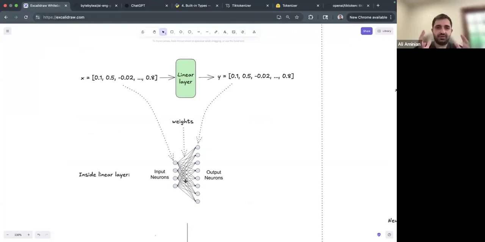So we need to have a Python class and keep these weights, create these weights, initialize them with random values and keep them. And the size of these weights depends on the size of the inputs and the size of the output. So a lot of times when we want to create a linear layer, we have to specify the expected input size and output size so that we can internally build, create, and initialize its weights.